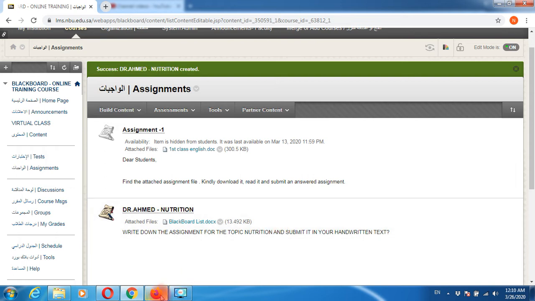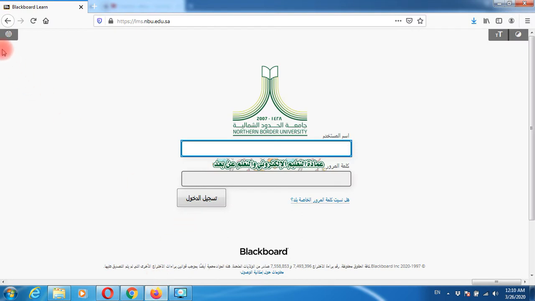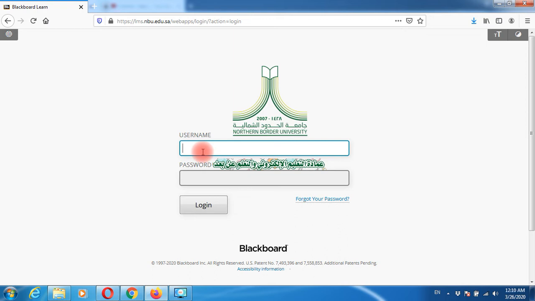So let me join this course as a student. Let me open the course as a student. I'll change the language to English. I have a student account inside this course, and my student account is student 5. I'm using this student account for testing purposes to show you how the student writes the assignment, how your assignment becomes available to your student, how the appearance will be for your student. Everything I'll show you using a student account. So I'll log in with my student credentials as well.